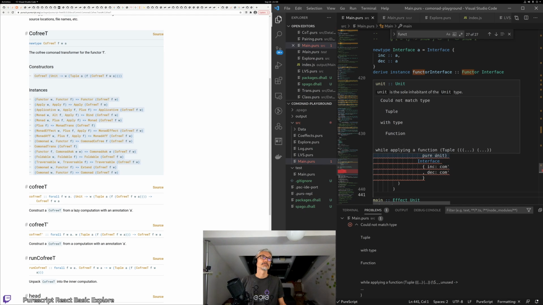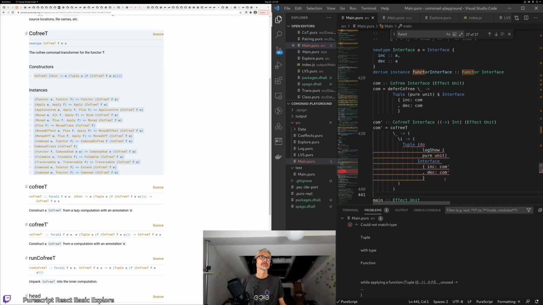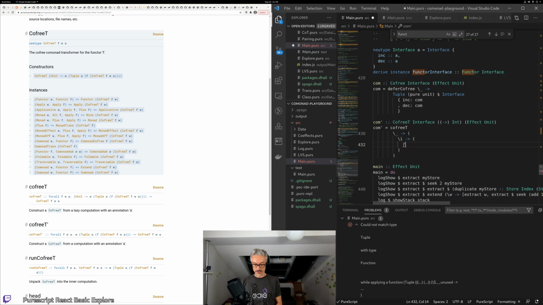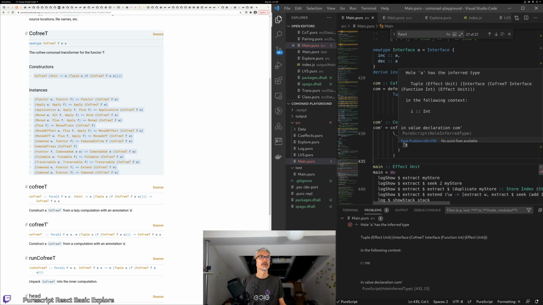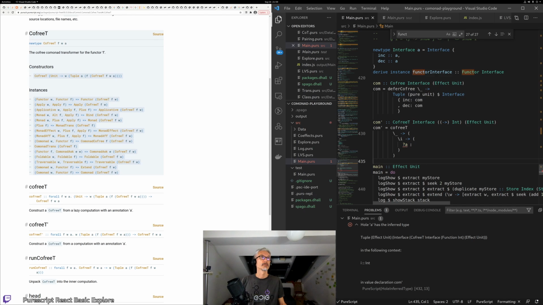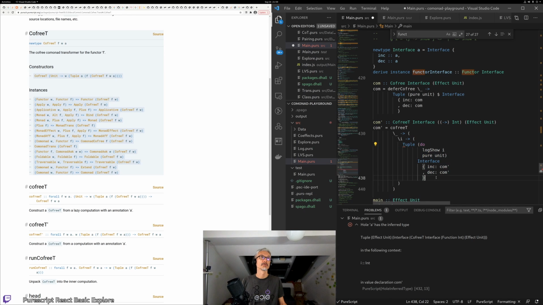No. So you're saying here you want a function. I mean, that sounds weird. Yeah, no, exactly. That's what I thought you would want. You would want a tuple. And maybe you're missing a parens here.